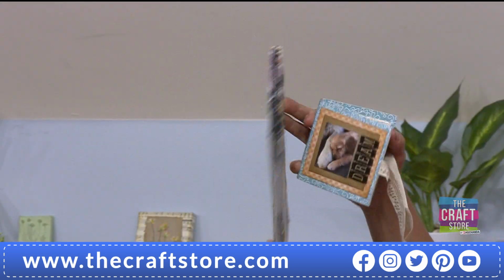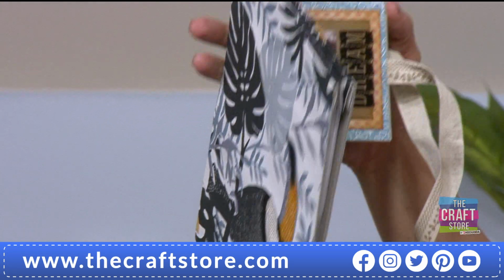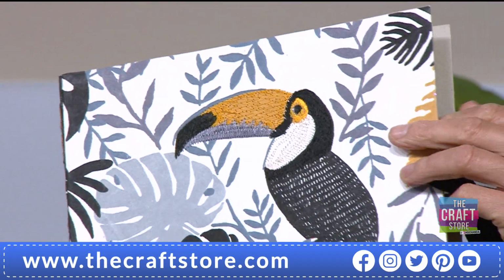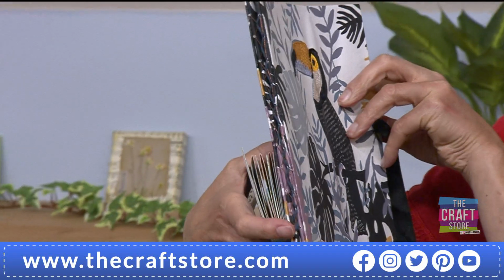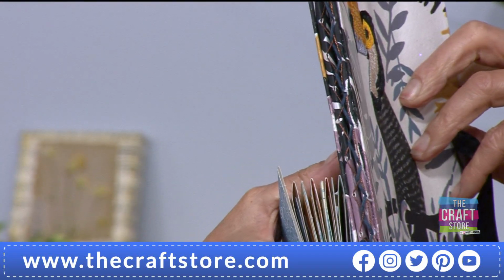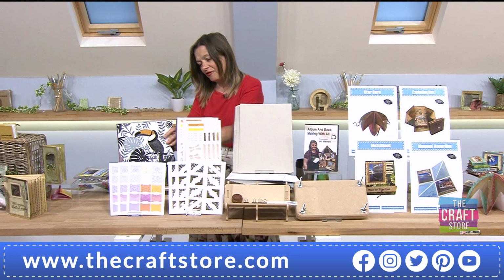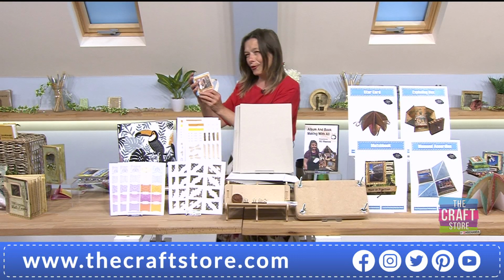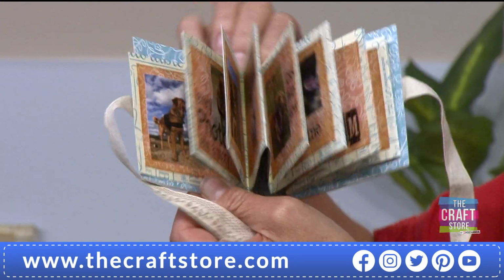Because look at the spine. That's one where I made the pages bigger, still using A4 paper, but staggered them. Yeah, that is really lovely. The spine is absolutely gorgeous. You can't see quite how pretty that is. And this is the thing, it becomes so interesting, every part of the book. And look, oh, look at this.